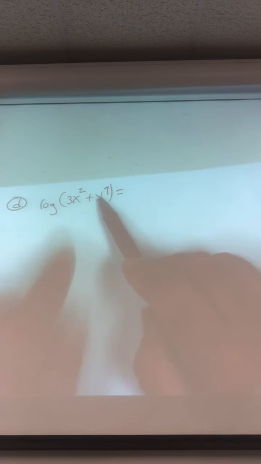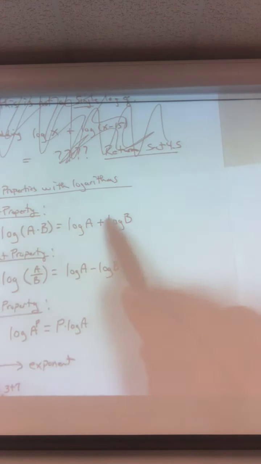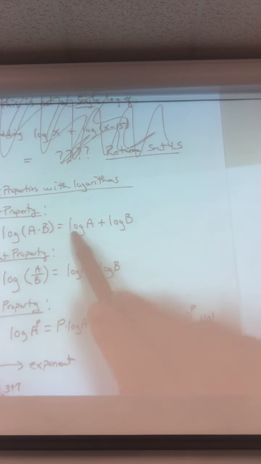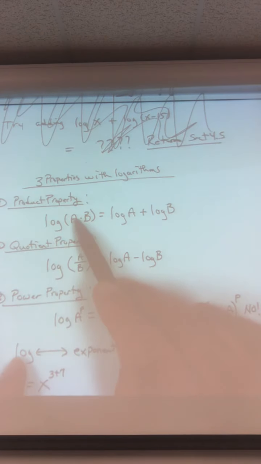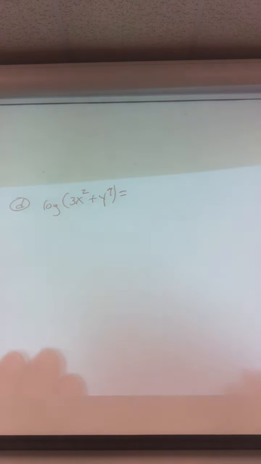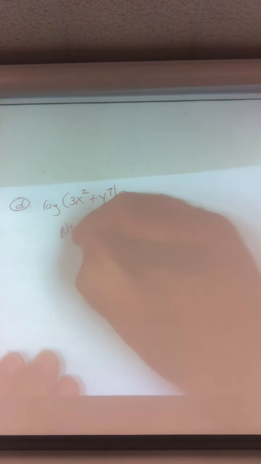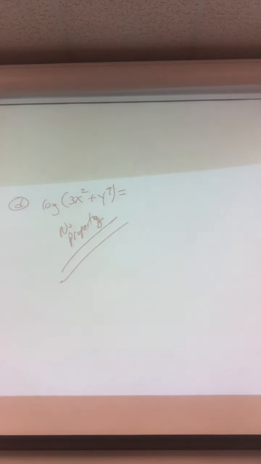No, I don't. And you say, well, yes, you do. No, that's on the right side, and the log is with each one separately. You don't have a property of logarithms where you're adding in that argument. See, here you're adding within the argument. There's no property. So that problem there could not be expanded. Now, I know I would not give you one like that, but the reason I put that up is so that I just want you to be aware that not every logarithm can be expanded out.